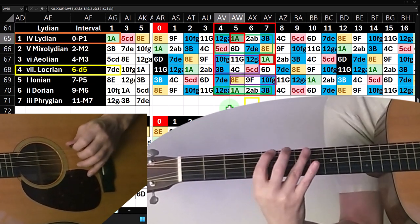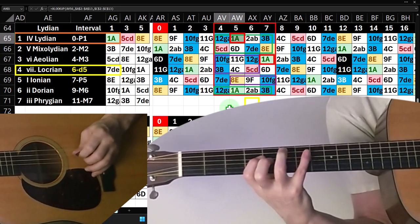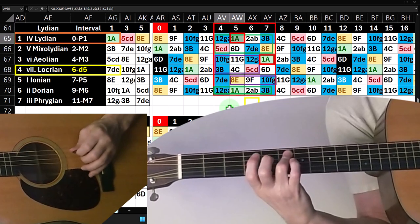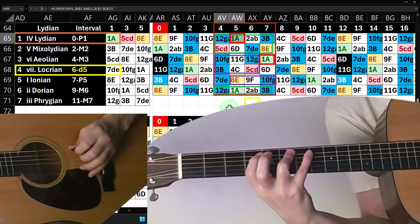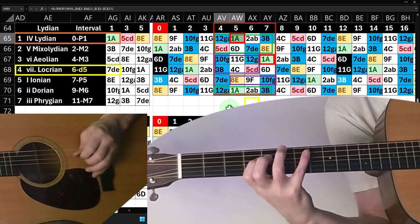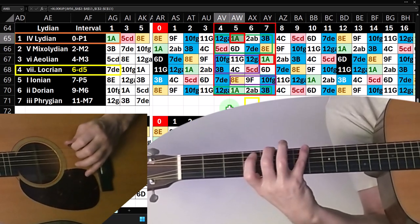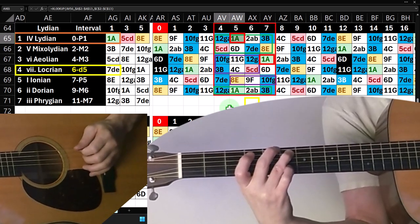So 1, 2, 3, 4, 5, 6, 7, 8, and back down, 8, 7, 6, 5, 4, 3, 2, 1. So that's the distinctive sound.